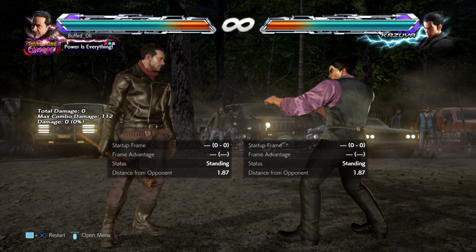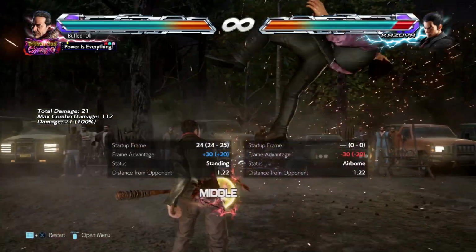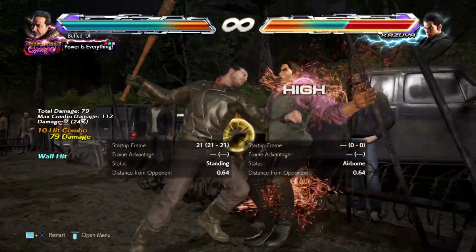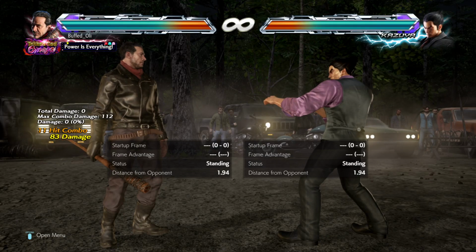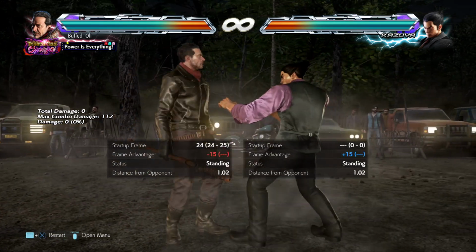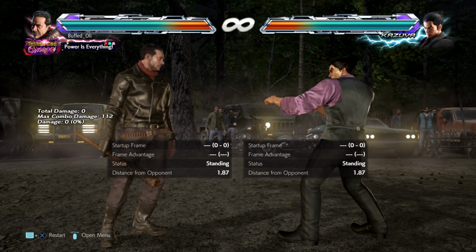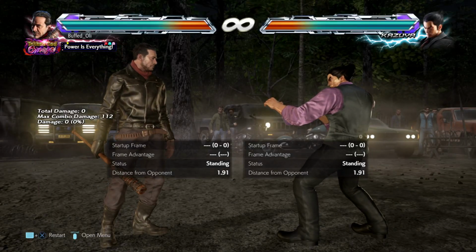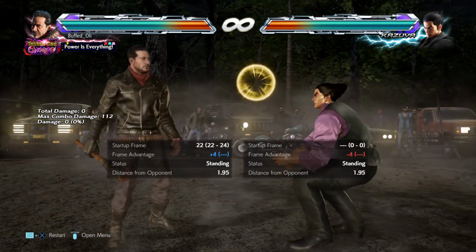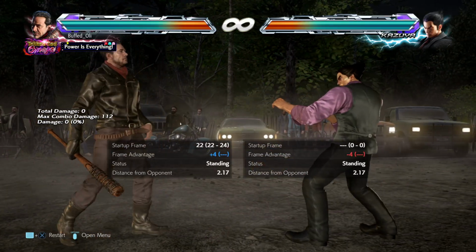His forward 1+2 power crush and all. You definitely know what it is. You have to watch out for it. If you don't, you will die. But of course it is highly punishable. Minus 15 on block, so it is launch punishable actually. Then he also has his back 1+2, which is a launcher on counter hit, and it's safe as well.